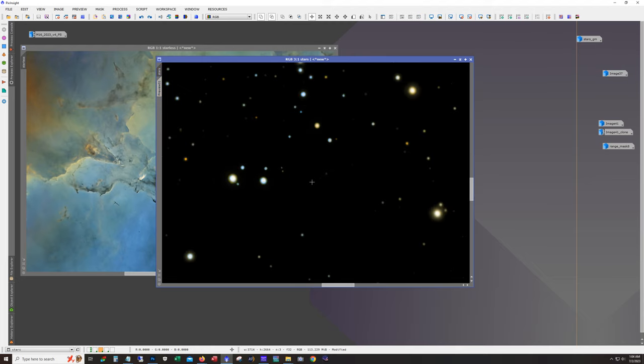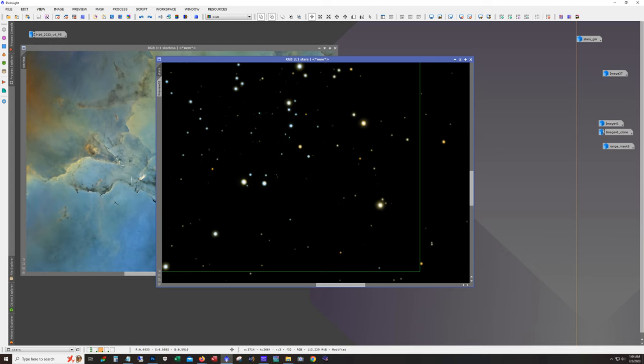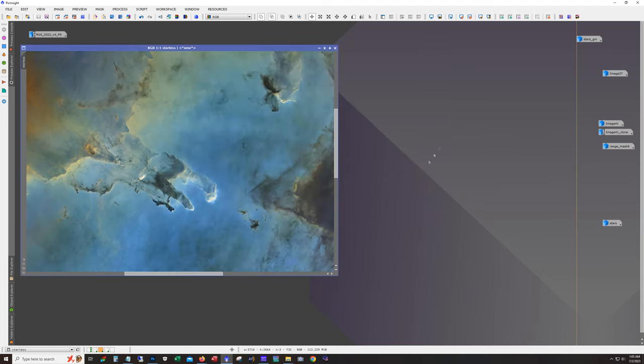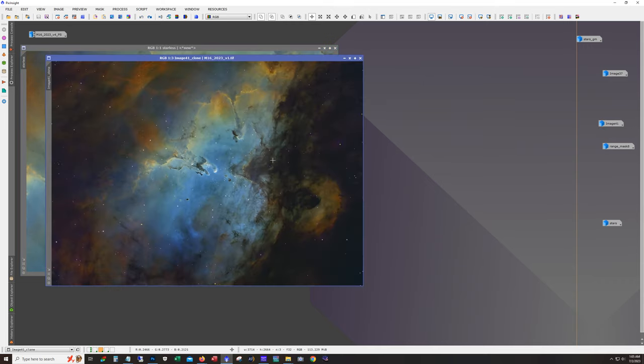And I pulled back again, because again, these stars are the ones right around the pillars, and I don't want them to obscure that too much. And so I ended up with, I think, this here. Now this is getting close to where I want it to be, but it wasn't quite there.